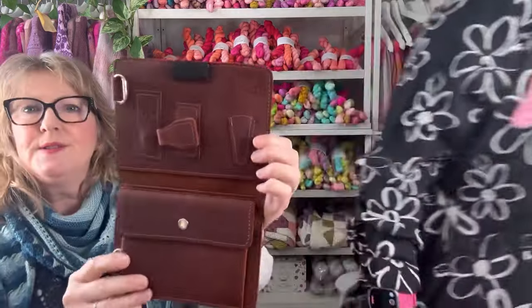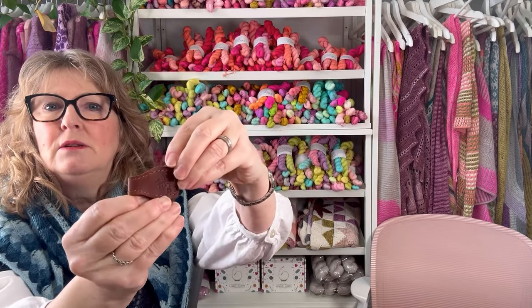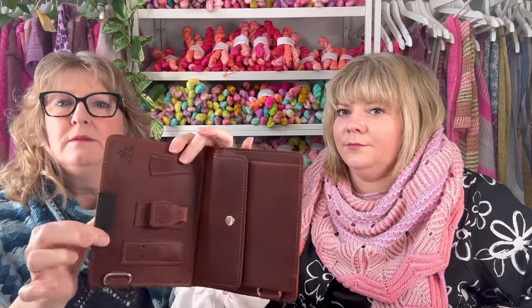We also have a notions page - I think we only have one without notions and one with notions. Without notions: this clasp is for a tape measure so you can literally take it out. On the one with notions, this magnetically secures into the middle, you've got a scissor sheath, a space for your needles, a lovely pouch for all your bits and bobs, and a little bit of elastic to fit your pen in. Same closures if you want to take it like that.